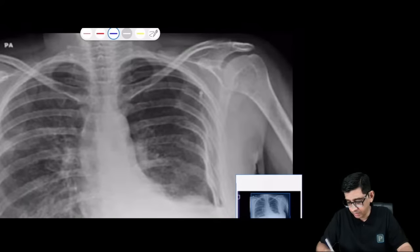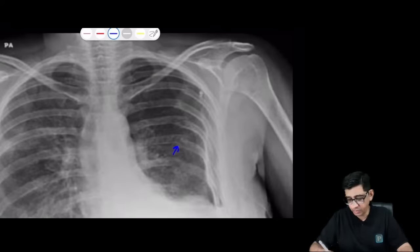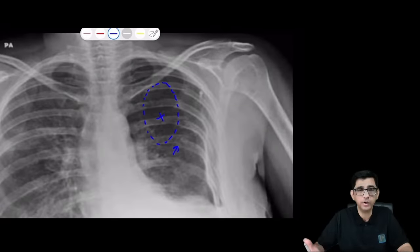I think everybody, even if we are online at the moment, you can notice that there is an abrupt change in the curvature of the ribs. That's because of the fracture of the ribs that is happening. And just below that, this area is relatively devoid of vascular markings. That's where the pneumothorax is coming up. And that is why in this particular case, because there was a pneumothorax, yes, initially it might look like a bat wing edema, cardiogenic pulmonary edema, but the scenario has to be also taken into consideration.